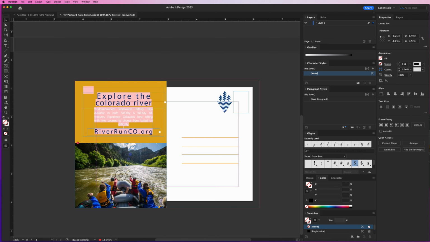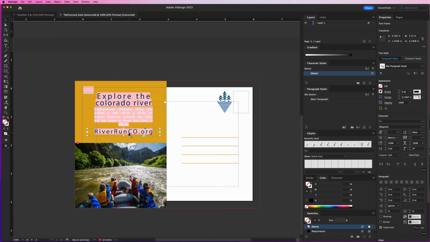It should be easy to read, so it shouldn't be like dark blue text on a black background and it's really hard to read. And it's a little bit of enticement, and then a website or another way for us to get more information. And usually, like 99% of the time, that's going to be a website. Now, if it's a social media account, you can also put that on here.